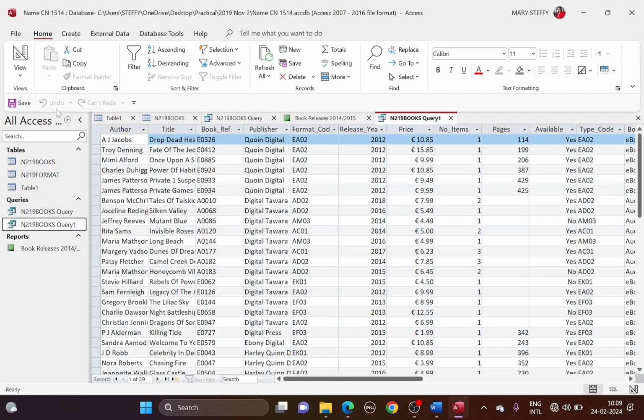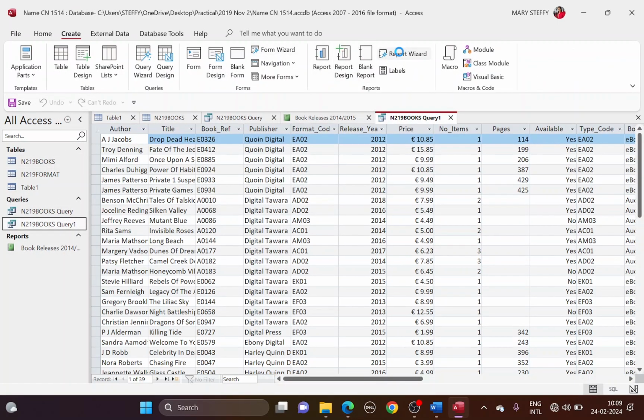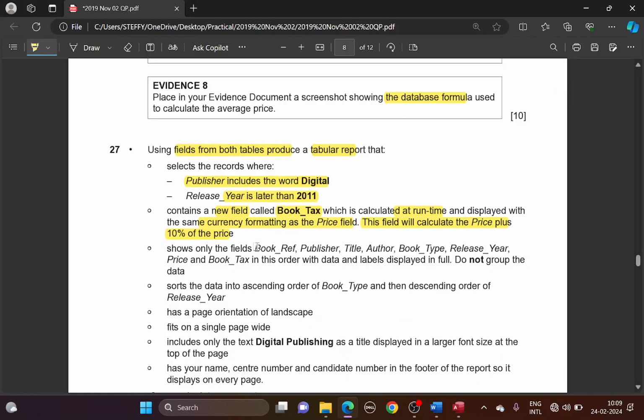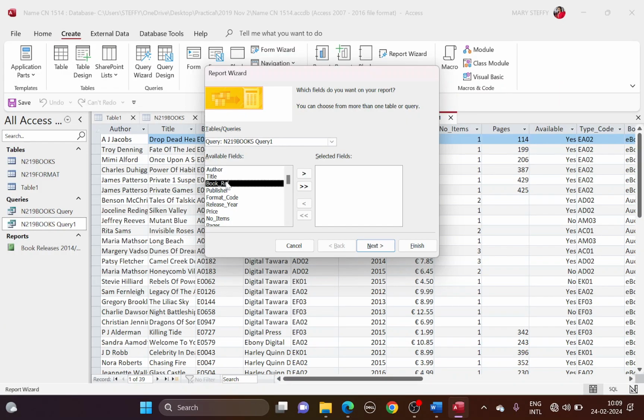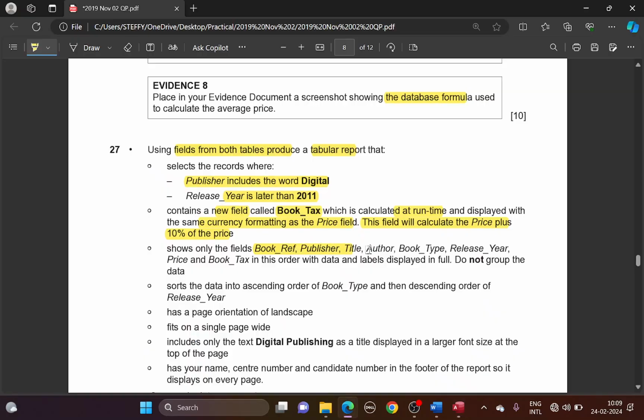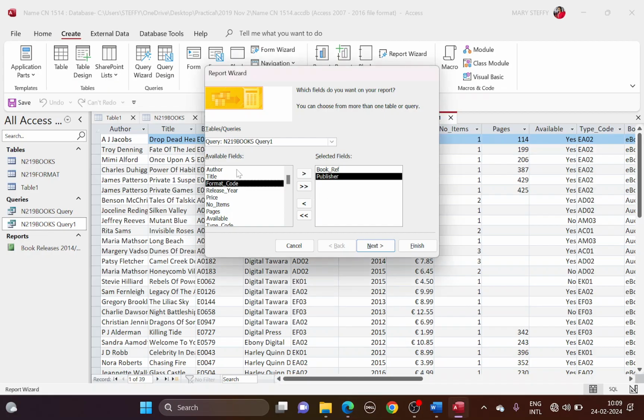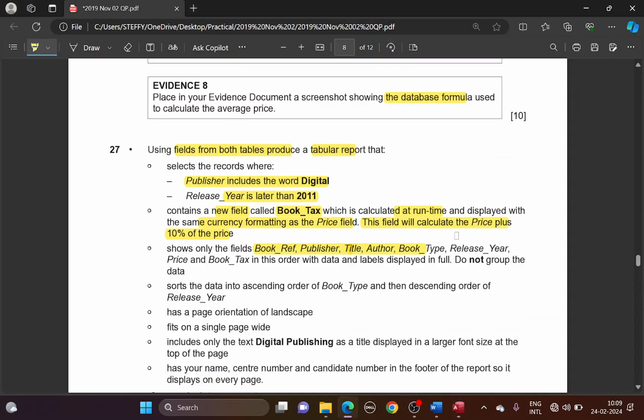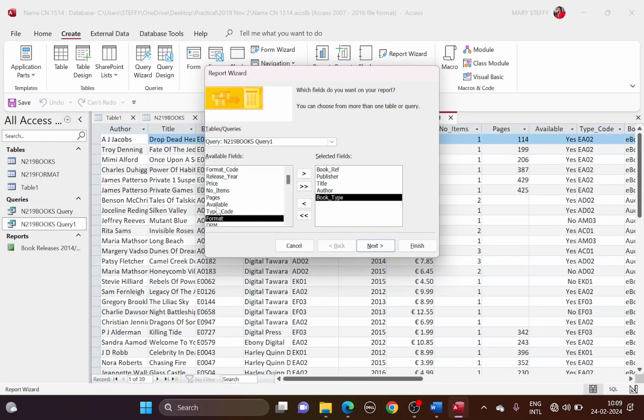So query 1, create report wizard, choose the fields that I mentioned: book ref, publisher, title, author, book type, release year, price and book tags.